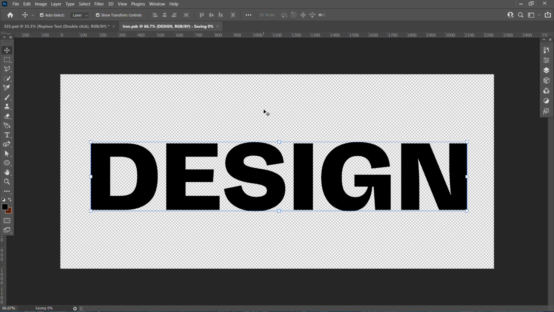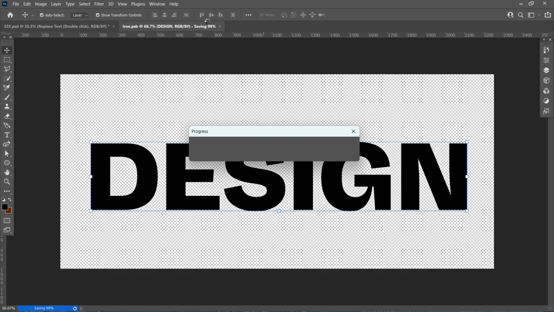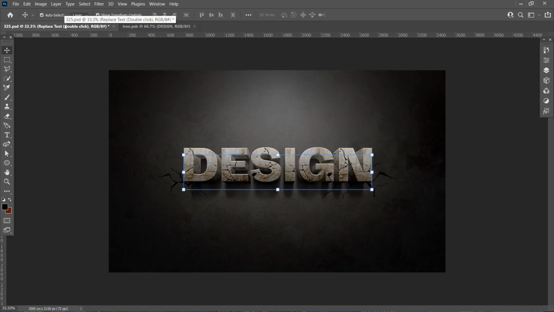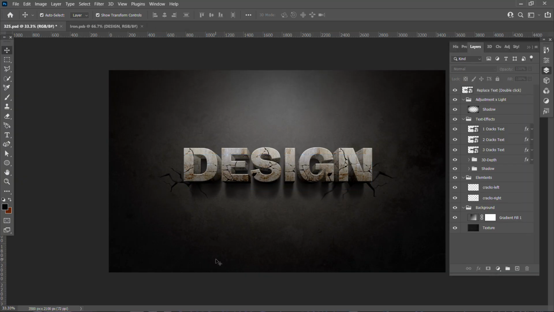And I'm just going to click Ctrl S. As you can see, it's saving here. Now you can see updating smart objects. Okay, so I'll just wait for that. Okay, so it's done updating. I'm going to head back to this place. Okay, I'll head back to my original file. Okay, so this is what we have. As you can see, this is what we have.